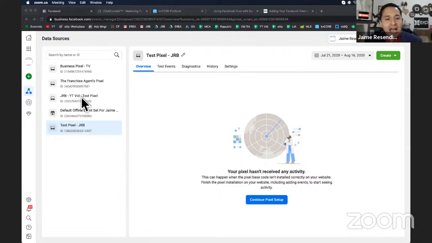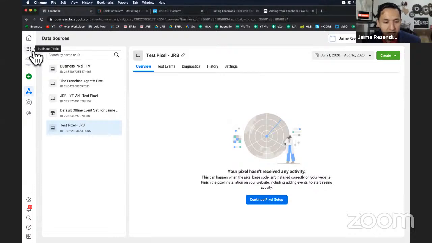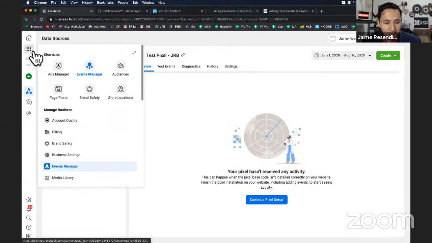And when you go to manage ads, you're going to come to business.facebook.com, which is where you get to your ads manager. And once that happens, you're going to have at least this bar right here. You won't be exactly here because this is the events place, but you need to go to business tools, and then you're going to go to the events manager.